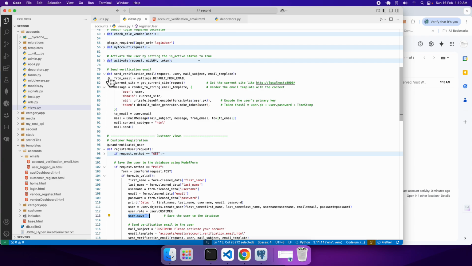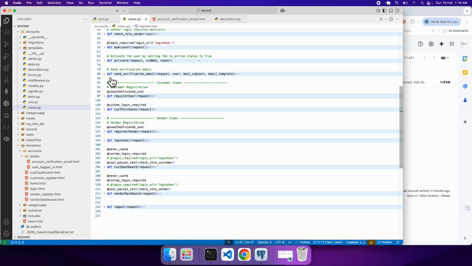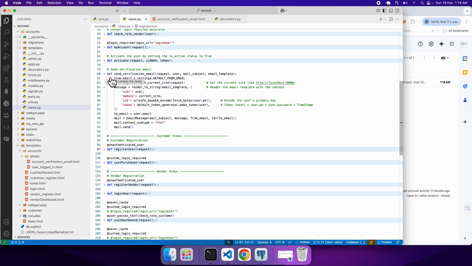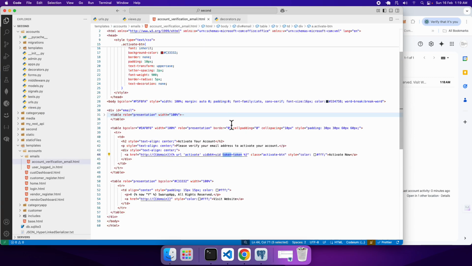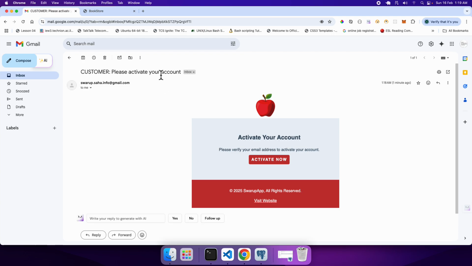Once the user taps on the mail, inside the mail, if you see over here, there is one activate route. That's what I said. Inside this there will be an activate route, because over here, if you see, there is an activate URL. So let's come to my mail body now, and here it is. Let me open the mail, and here it is. Look over here, there's an activate button.